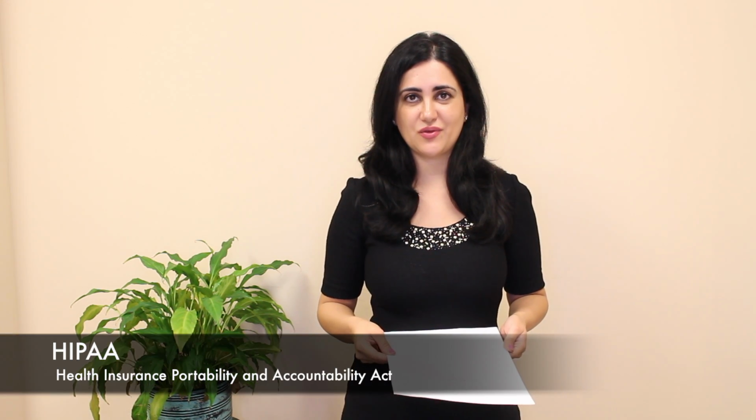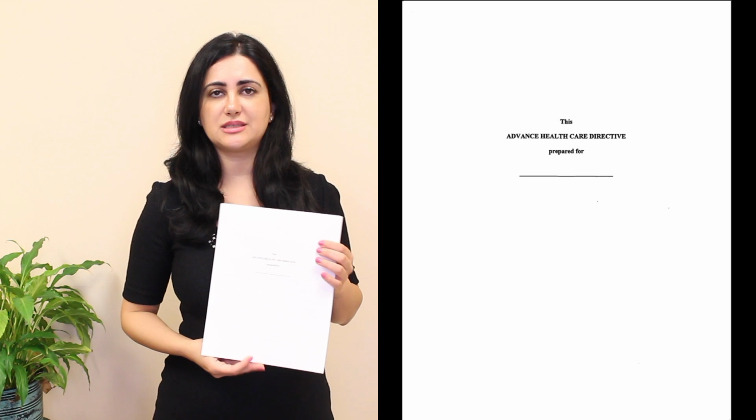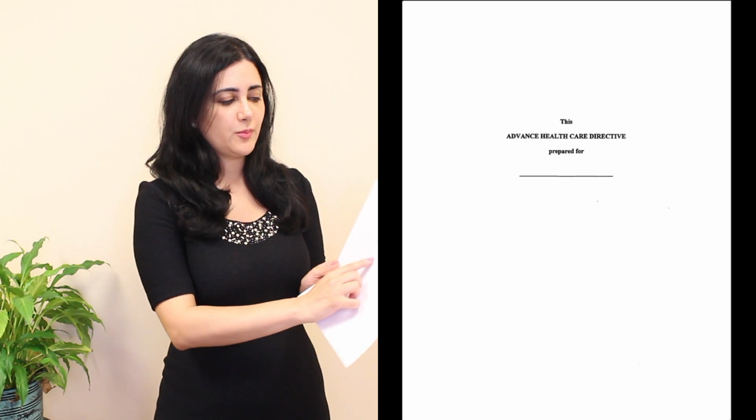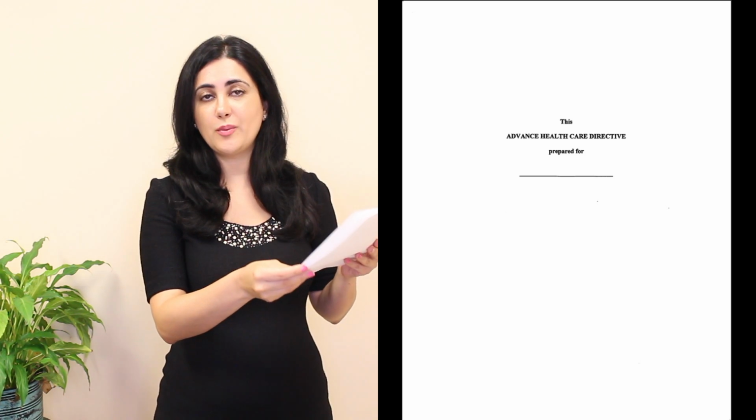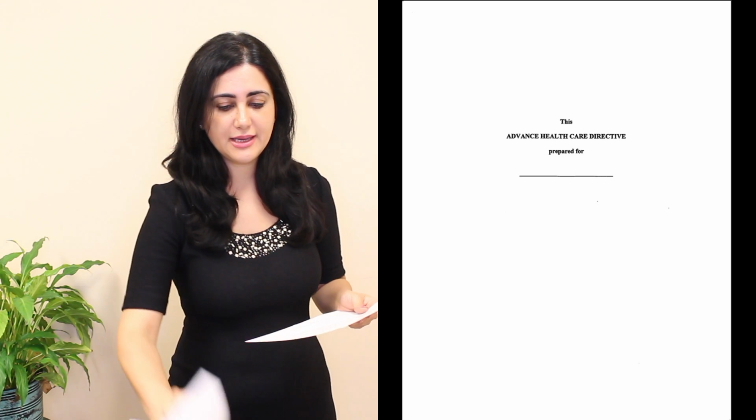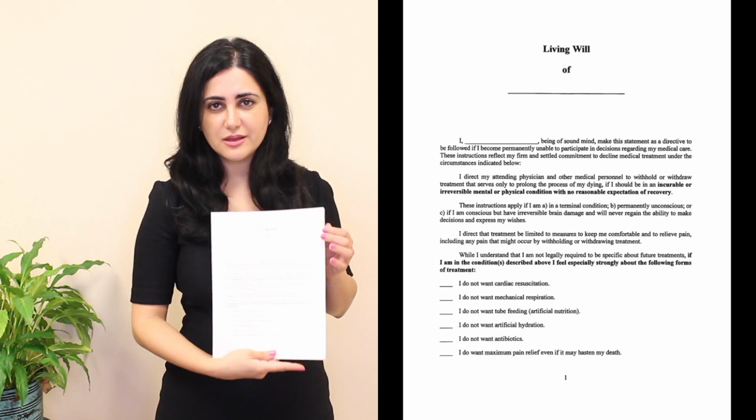There are 3 healthcare forms: an advanced healthcare directive, also called a living will, a healthcare proxy, and a HIPAA authorization form. Each on its own has a very different function, but they are interrelated and all very important. So the first one that we're going to go through is the Advanced Healthcare Directive, and you may want to put your name right here in the middle of the cover page so that we know whom this was designed for. Now on the second page is the Living Will.